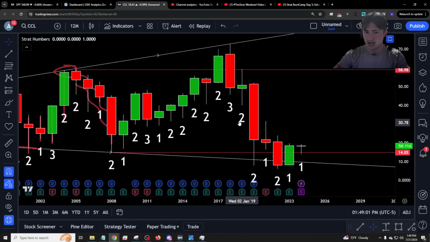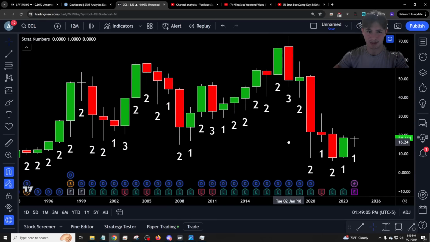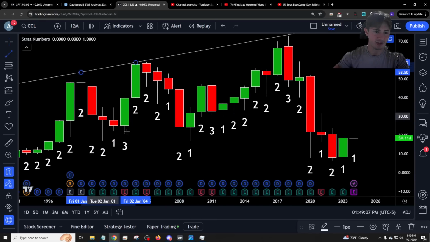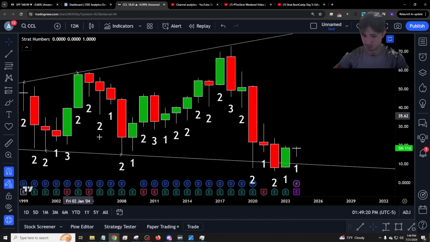It's pretty simple. The other thing is what you'll notice, and the reason we identify it as a compound 3 is because on a higher time frame, this is a 3. It has to be. So like on a 1, 2, 3, 4-year basis that opens here, this is 4 years outside of the previous 4. That's a 4-year outside bar. The charting platform just won't show you this. So that's what we're identifying.